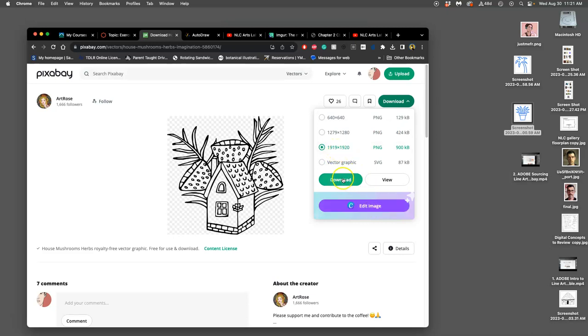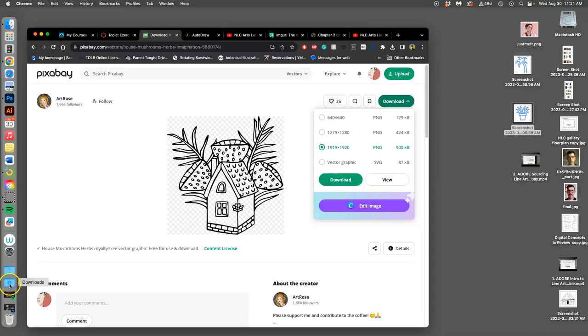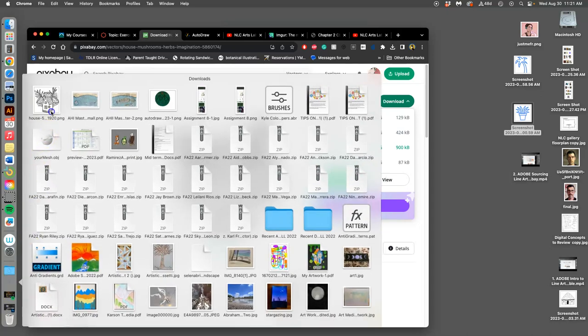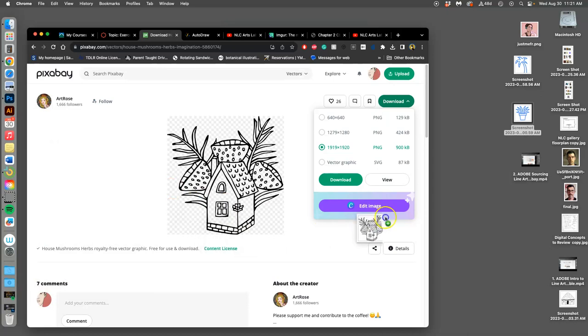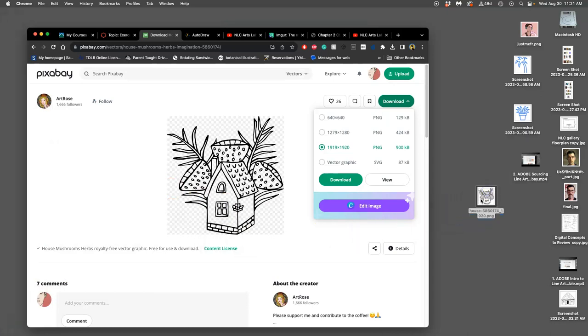So I said download, but I don't see it on my screen grabs. Where you're going to see your downloads is in this folder that has a down arrow on it, next to your trash can on your workstations. I recommend dragging and dropping that onto the desktop. Our desktop is like our drafting table, where we put all our collage materials. Then we put them onto our artwork in Photoshop or Photopea. And then at the end of the class, we're going to organize them all into a folder.